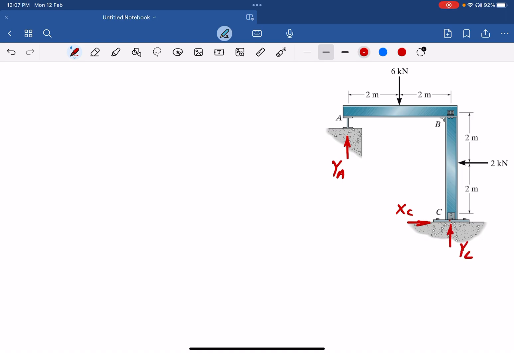So our work now is to find those three reactions. For any problem, before starting using the three equilibrium equations, let's start to think first which equation you start with. If someone said, I'm going to start by summation of force in Y equals zero, you will find that you have two unknowns, YA and YC, and this will not result in a direct solution. But if we started by the summation of force in the X direction, you have only XC, so we can use it. Then you can take a moment at this point to get the YA, or you can take a moment at C to eliminate XC and YC, and we will be able to get YA.